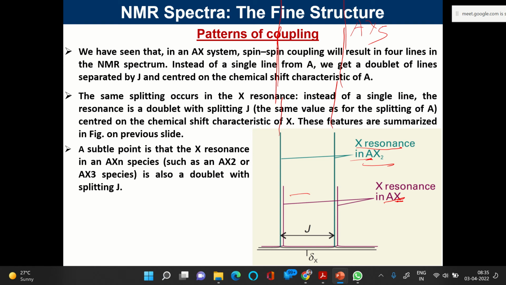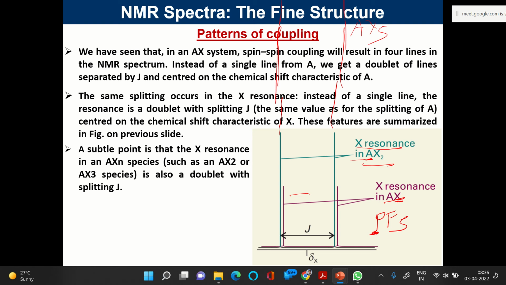Okay, so imagine PF5. This is the situation when you are looking at fluorine. All fluorines are equivalent due to pseudo-rotation, so they should appear at the same position, only the intensity will go on increasing if we are looking at the 19F spectrum. And because the coupling is happening with only one nucleus of 31P, we should be able to see a doublet with much higher intensity.